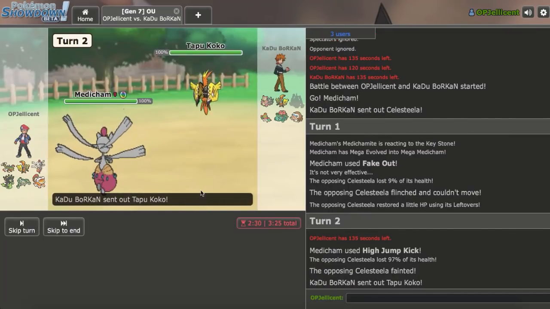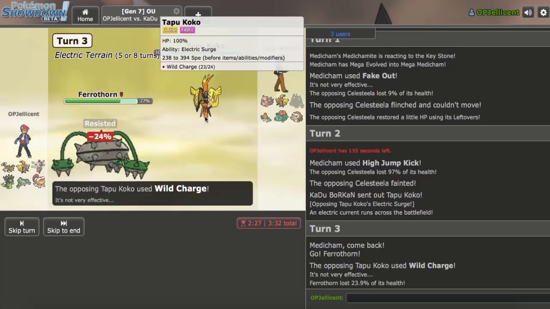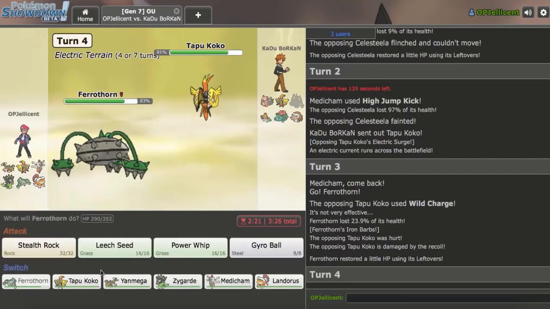I have no idea what was up with that, but out comes his Tapu Koko, so I'm going to switch out here into my Ferrothorn. We'll see if he has Hidden Power Fire. Nope, just goes right for the Wild Charge, which is totally cool. I'm actually going to double out into my Medicham right now, just expecting... Well, he could have Volt Switch, so never mind.